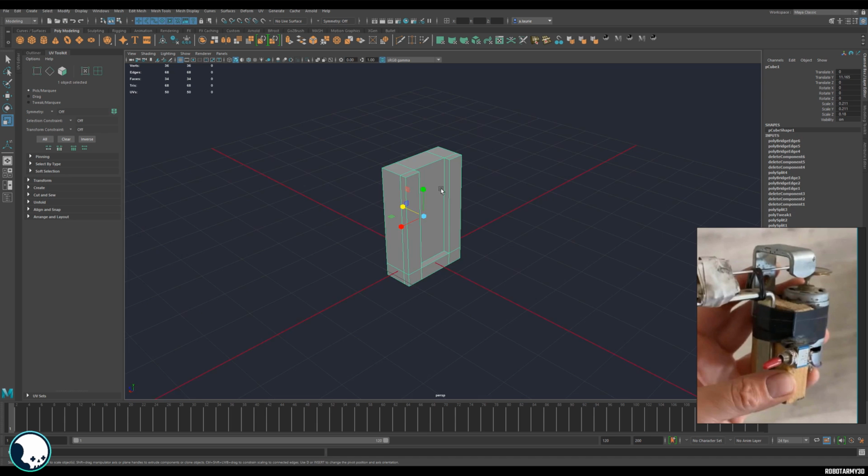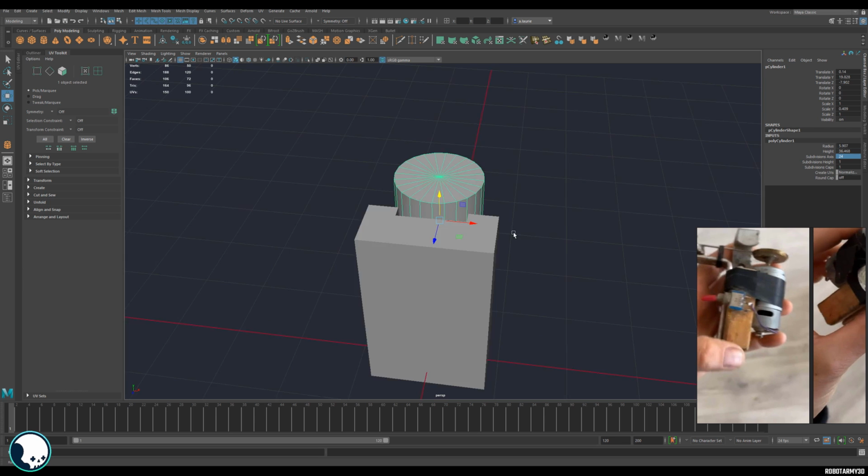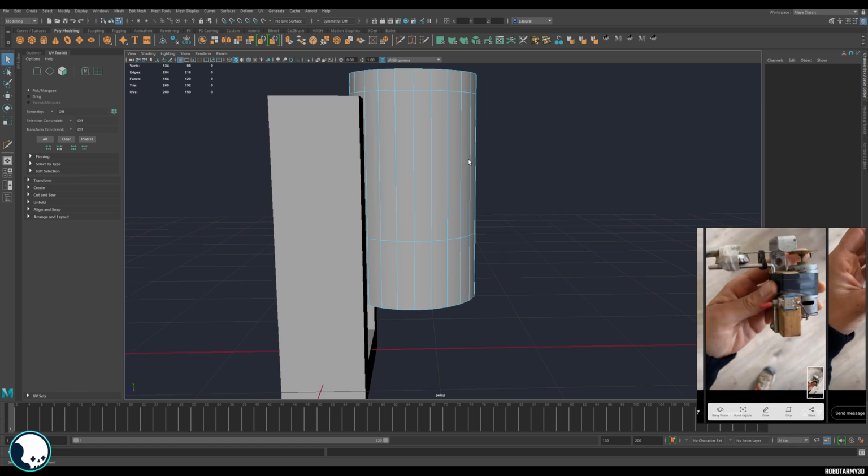Once I've got every single piece in there represented as basically a primitive, I can really start to get the right scales for the different pieces and get it to look right. I'm not measuring anything here. I am just doing it freehand, but you can judge the scale of things based on the others. And if it's a little bit off, it doesn't really matter. I just want it to look good.